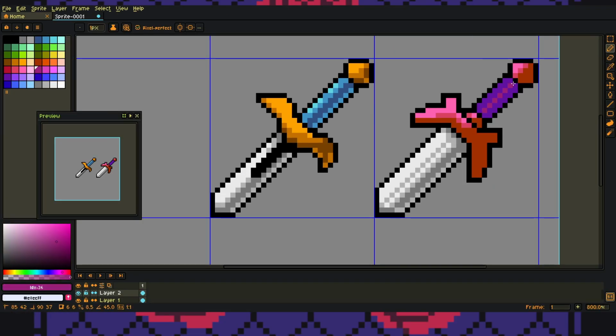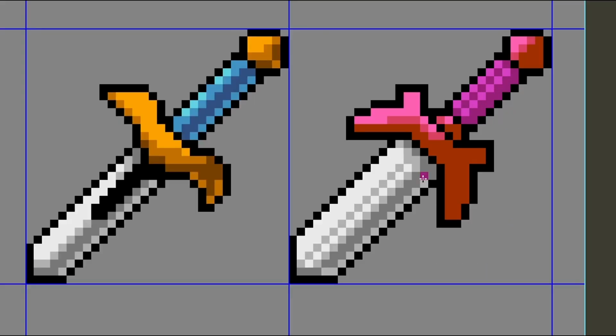I went for a purple on the hilt on this one for a little more harmony at first, but then I added the magenta, tried a blue, and I overall just experimented with the colors that I was given for this. And then once I got the texture I wanted down and everything, I started thinking a little more about it. I was like, maybe I want to use colors that are more contrasted to the actual main color. And I do think in the end that these yellows look a lot better on this sword.